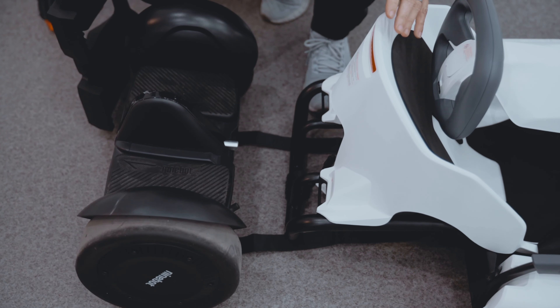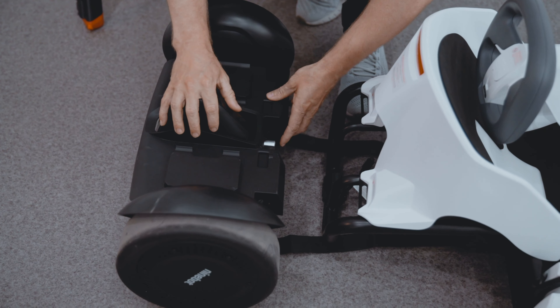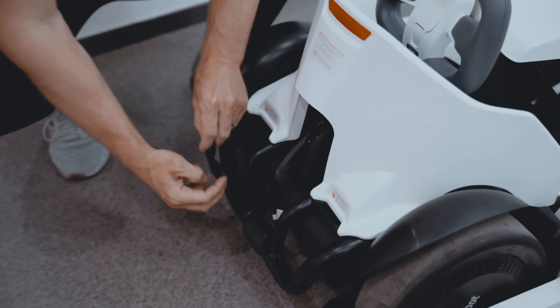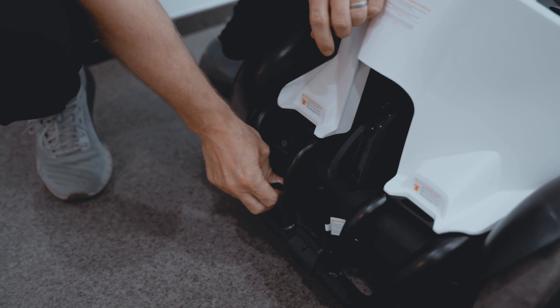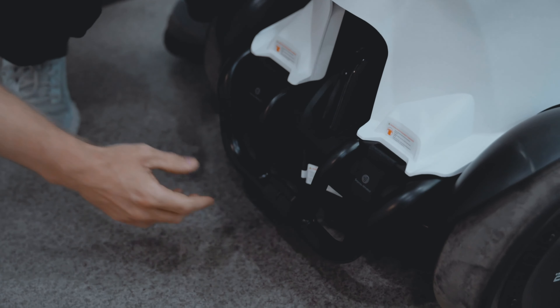Once the metal brackets of the strap are attached underneath the go-kart, we only need to add the adapter cap on top of the balance wheel and slide it underneath the go-kart. Once it's in place, we pull the straps up and over, feed them through the go-kart, and fold them round securely. Now you can plug the cable into the back of the S-Max and you're good to go.